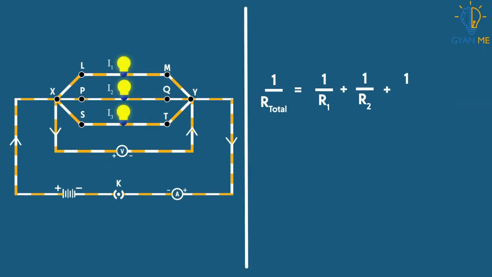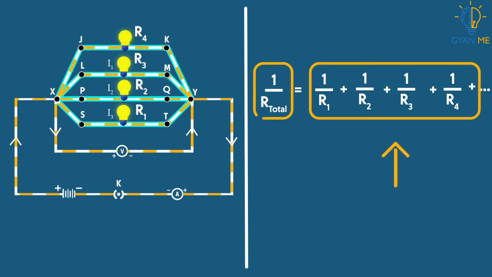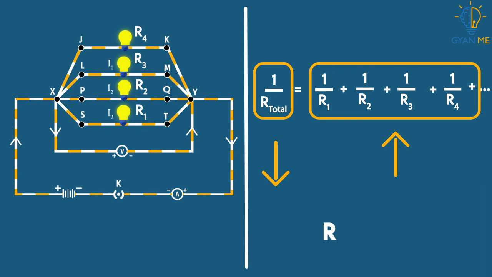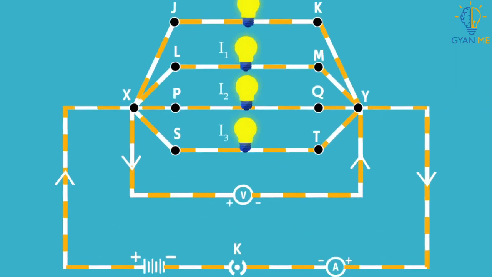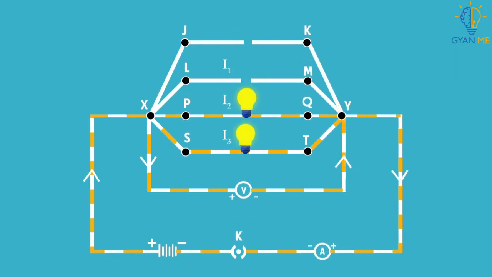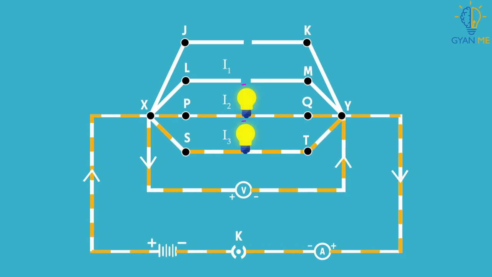So for parallel circuits, as the number of resistors increases, the overall resistance decreases. And then according to Ohm's law, the current within the circuit increases. This increase in current is consistent with the observation that the bulbs glow brighter in the circuit. If an individual bulb in a parallel branch is unscrewed from its socket, then there is still current in the overall circuit and current in the other branches too. So the other two bulbs will continue to glow.